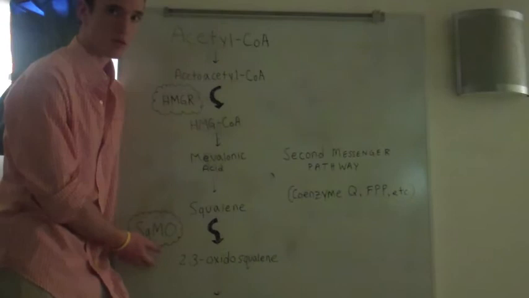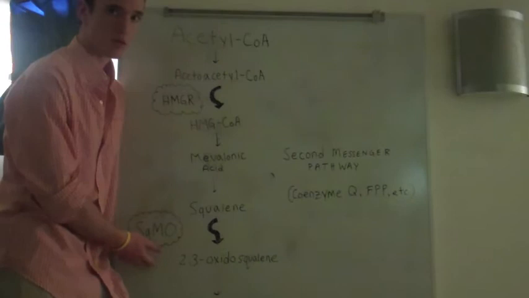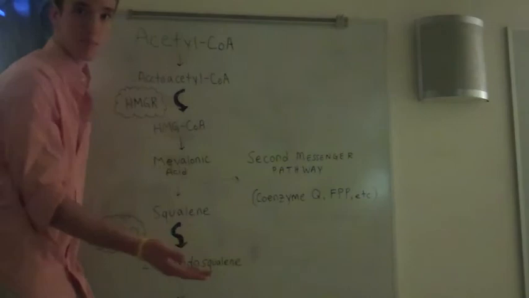This is in accordance with the principles of rational drug design because inhibiting later in the pathway preserves important products, especially those from the activity of HMGR such as coenzyme Q, vital to the process of cellular respiration.